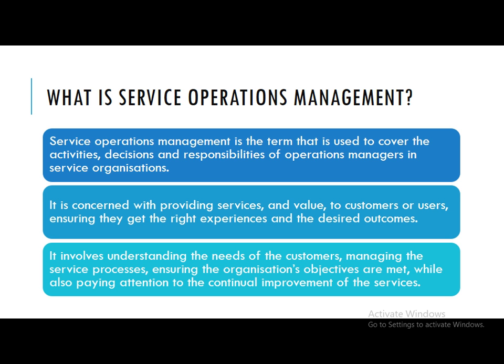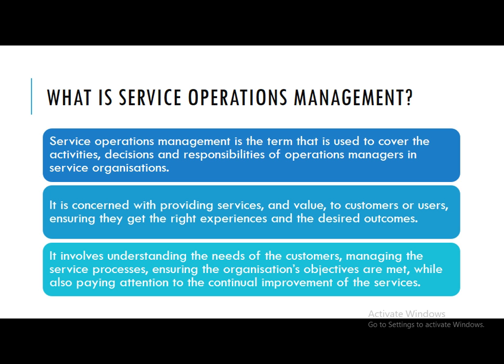Operations managers are responsible for most of the organization's assets, for managing most of the cost and staff, and for generating the organization's revenues. As such, operations management is the central organizational process and one that is critical to organizational success.